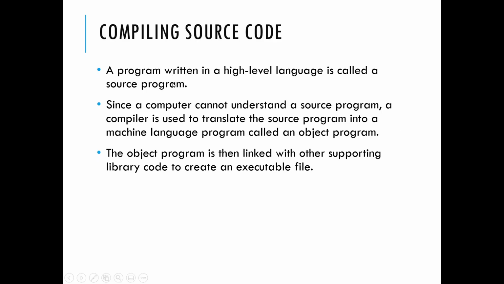But what we barely talked about is that it forms a three-step process. First, the computer can't read the source program, so I need to compile it. But before I compile it, I do a pre-compilation stage. I do some bookkeeping, I do some preamble stuff. We'll look at what those things are, but there are some things I need to do before I compile. Then I compile my code, and once I've compiled my code, I need to hook everything up again because I may have multiple different files. I might be pulling in some library, something like that. And so I need to point everything to the right thing.